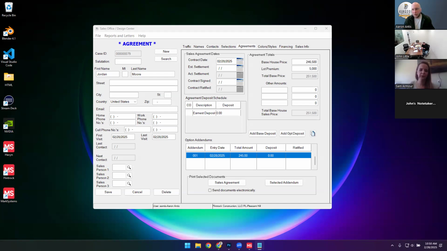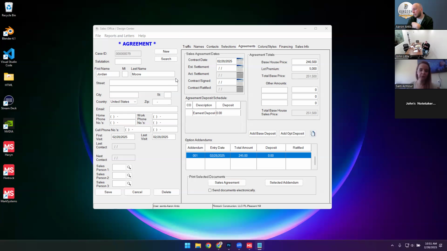Okay, that's how it changes from prospect to agreement. Yes, I was actually just about to mention that. So good eye. Prospect to agreement is basically after you hit the sales agreement button, it generates that because it's kind of like a trigger that says, okay, this person went from prospect to you're trying to generate a home site reservation or a contract. So it changes from prospect to agreement. Then eventually, once it's ratified, it'll be changed to like under contract. And then of course there's even closed. So you'll see the statuses on the back end as they are going through the process of whether the contract has been ratified.